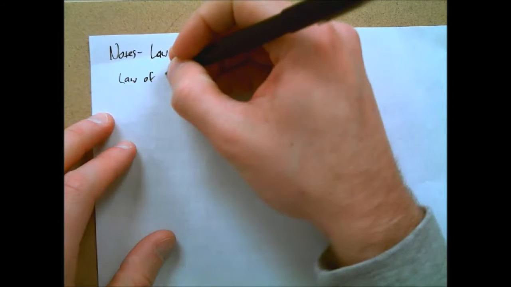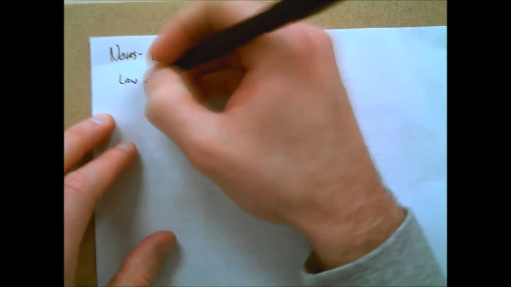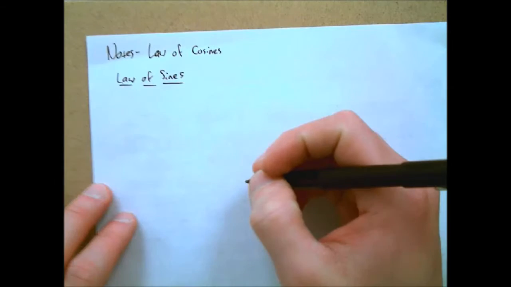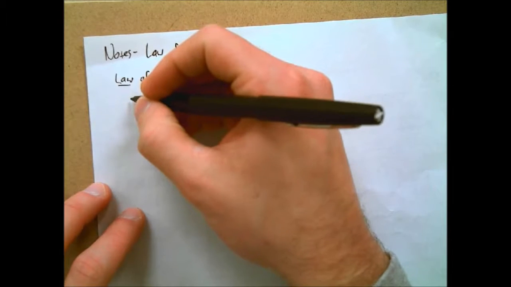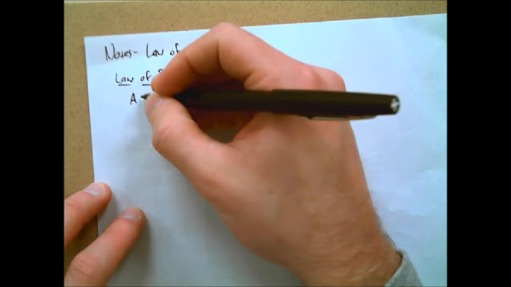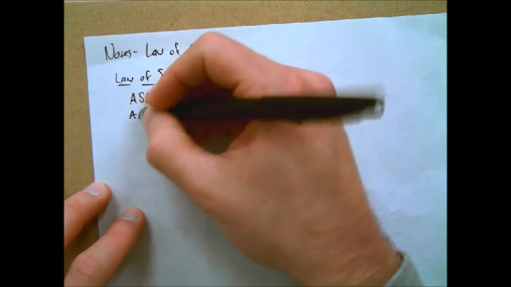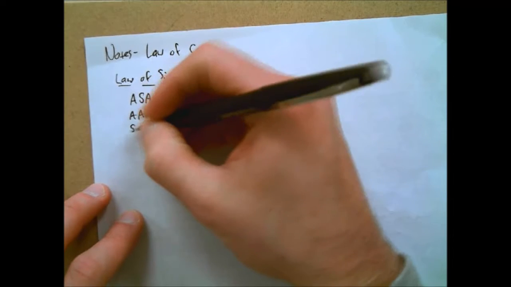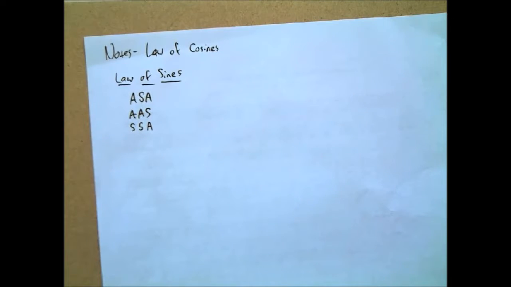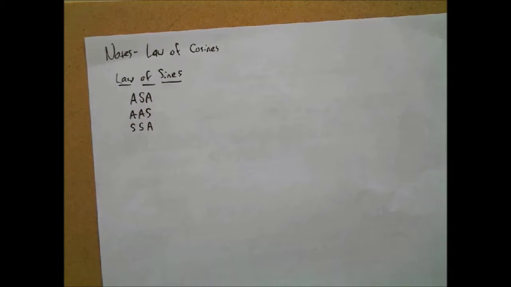we talked about yesterday, for law of sines, you're looking at triangles that are angle, side, angle, angle, angle, side, and also side, side, angle, too. So when you run across a triangle with this information, that's indicating law of sines. If you have an angle and a side and an angle, so the side is between the two angles, you can use law of sines. Angle, angle, side, law of sines. Side, side, angle, law of sines.